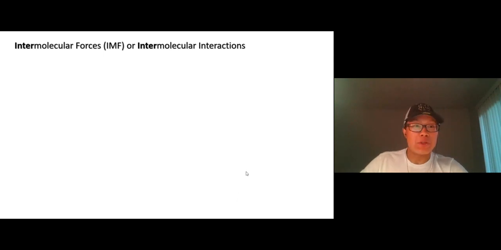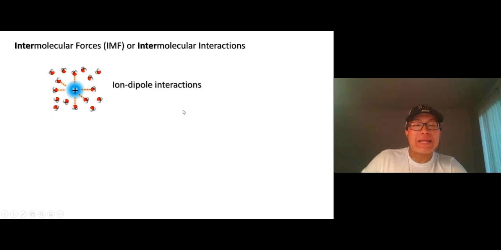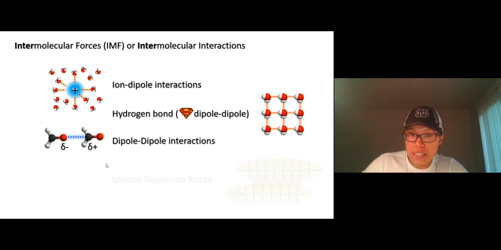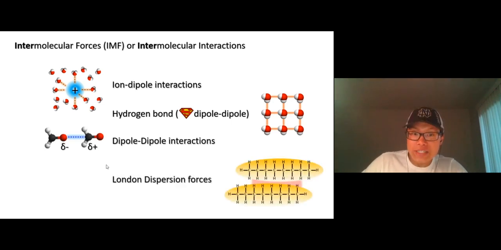So this one is going to be quick. We're going to talk about a little bit of intermolecular forces, or IMF for short. There are a few main types that you're going to see. We have ion-dipole interaction. We have hydrogen bond, which is exactly like dipole interaction, but it's a super dipole, Superman right there. It's stronger than a dipole, so I call it super dipole. We have dipole interactions. And the weakest one, we have London dispersion forces.